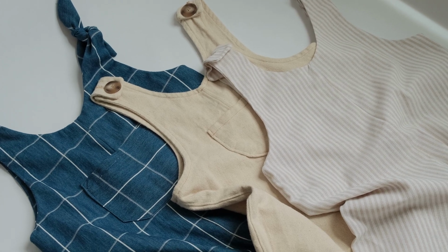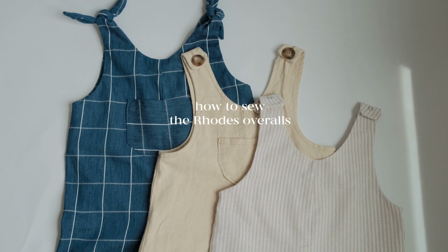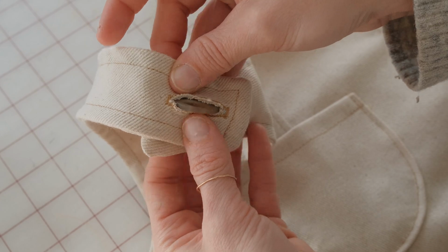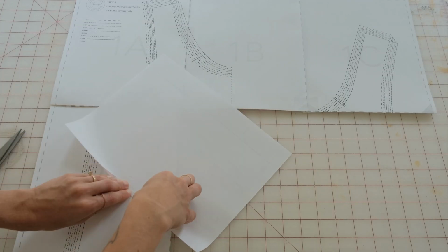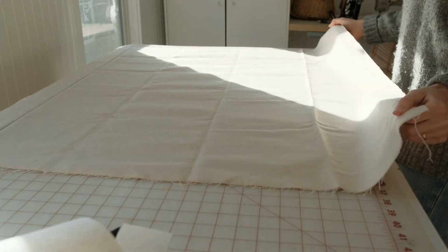The Rhodes Overalls are a playful, fun, and simple sewing pattern for newborns up to 8 years old. If you're looking for how to assemble the PDF pattern, you can click the video below, and we are going to talk about how to sew view A of the Rhodes Overalls.